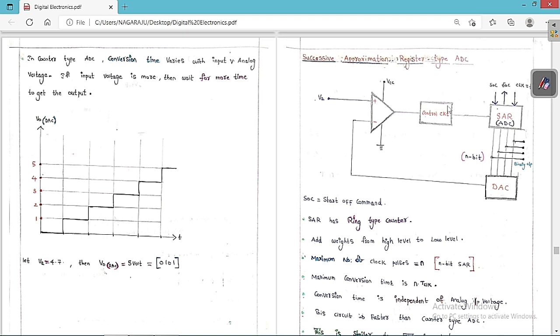For the positive terminal we are going to give an analog voltage of VA, and this is the plus VCC, and this is ground potential. The output of this open loop op amp we are going to give to the control circuit. Through this control circuit, we are going to give the control circuit output to the SAR. SAR is basically the ADC. So this is the ADC that we are going to use. This is called the SAR, successive approximation register ADC we are going to see here. It is going to have SOC, EOC and clock frequency F.